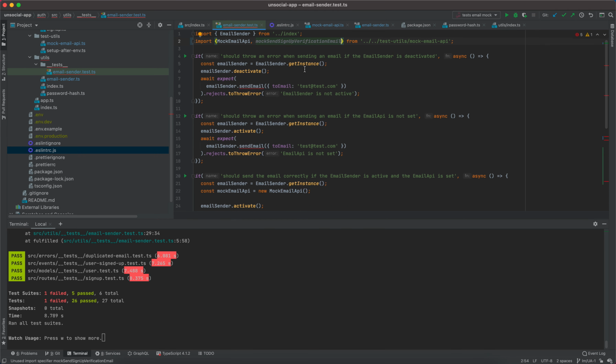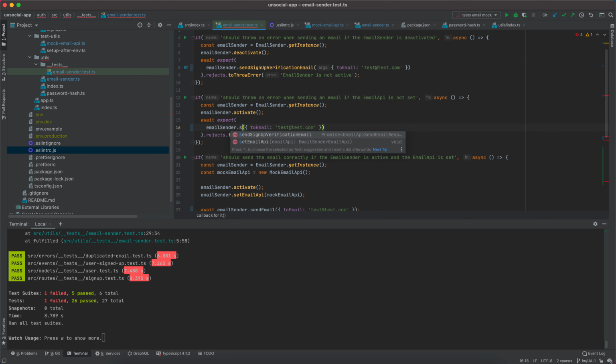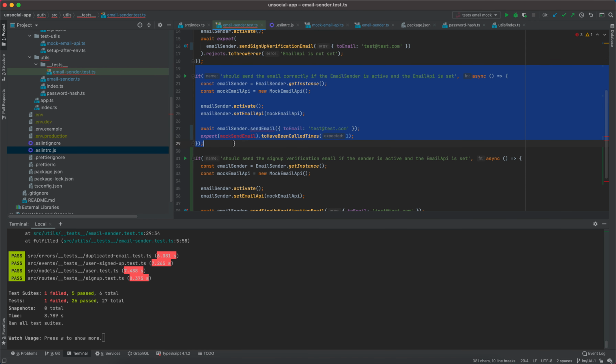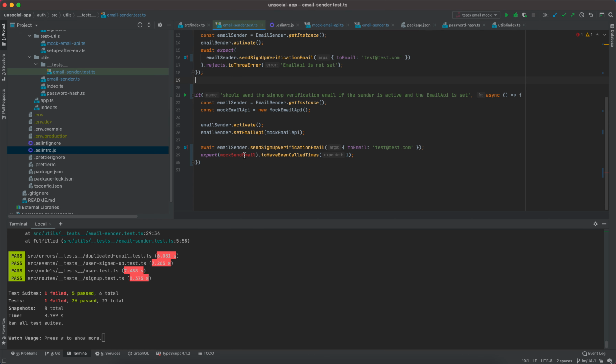So now here, as you can see, I need to have a mock send sign up verification. In my email sender, I would have the send sign up verification email. And here I would also have send sign up verification email. This one is going to disappear. And now I have not a mock send email, but mock send sign up verification email.